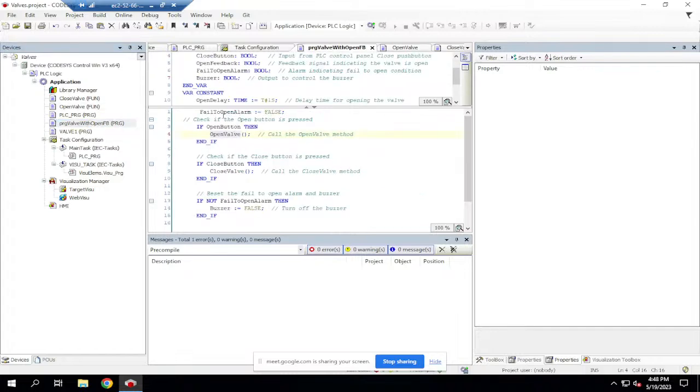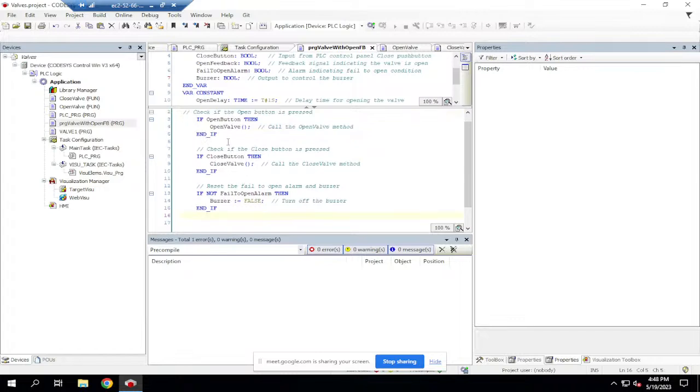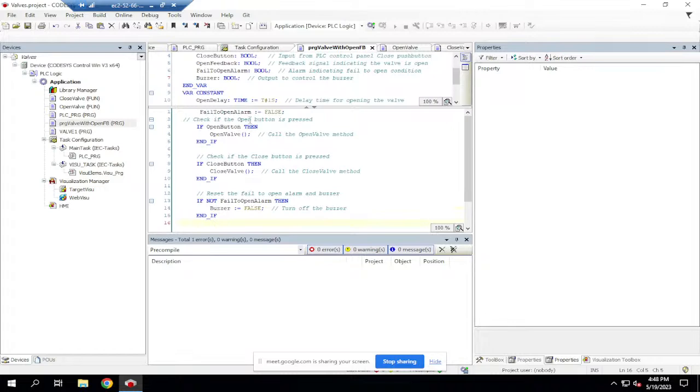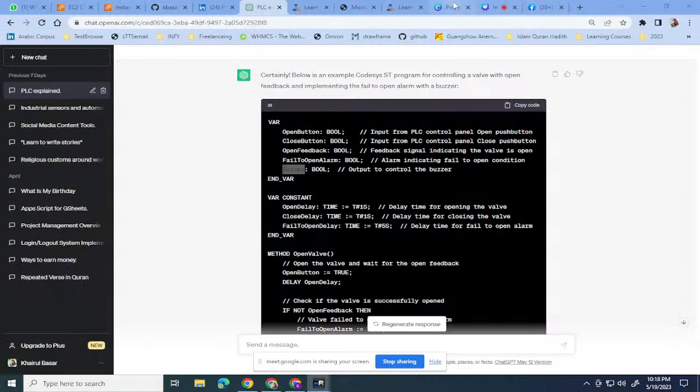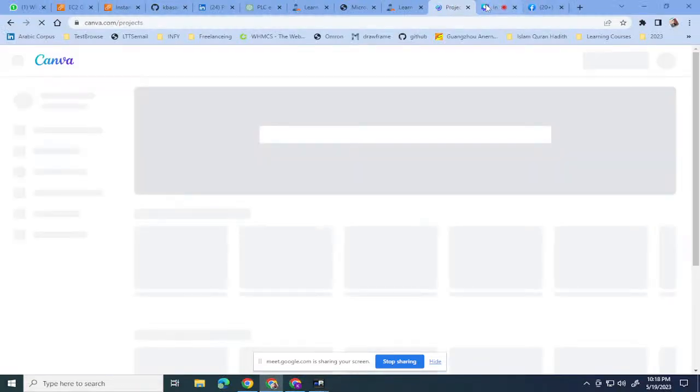But if this line is pasted here at the end, even though there is an alarm, the alarm will get reset at the end, because last time I said the program scans from top to bottom.